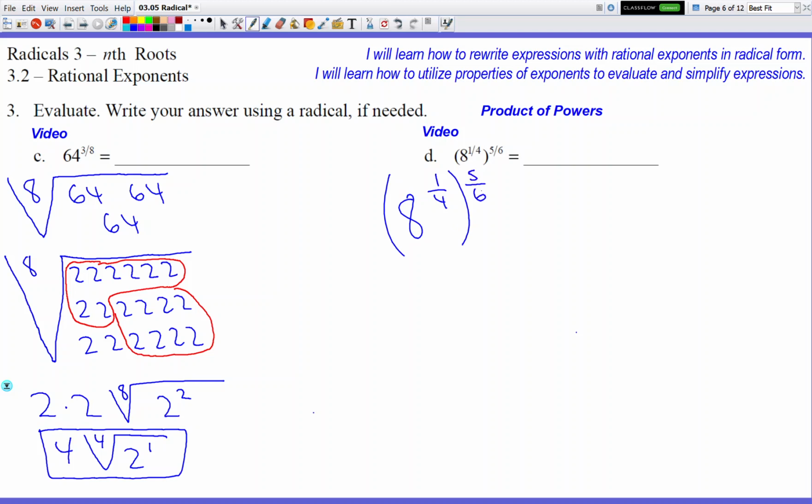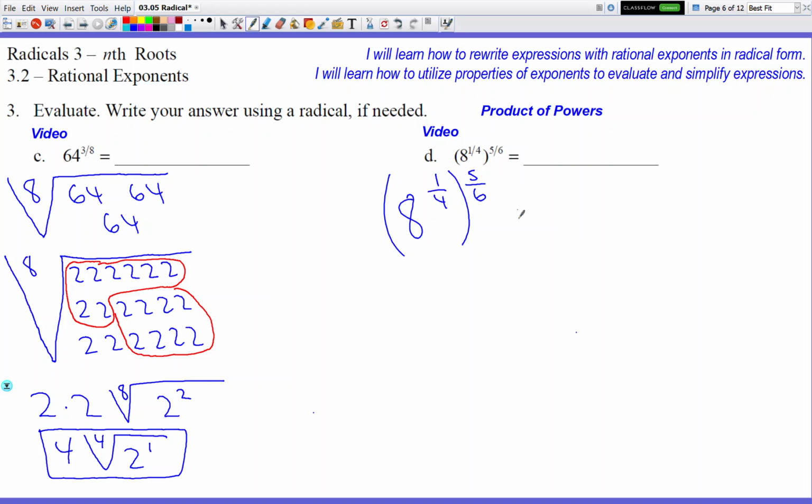So basically you have two powers right next to each other, and all they have in between them is a parentheses symbol. Whenever you see a setup just like this, where you literally see two powers right next to each other, and the only thing separating them is a parentheses, you basically have what is called product of powers. And what that means is you're just going to do exactly what the name says. You're going to multiply them, because that's what product means. So you're going to multiply the powers.